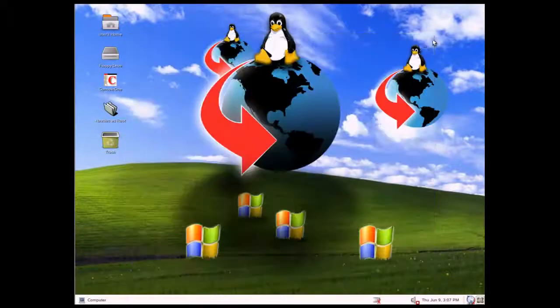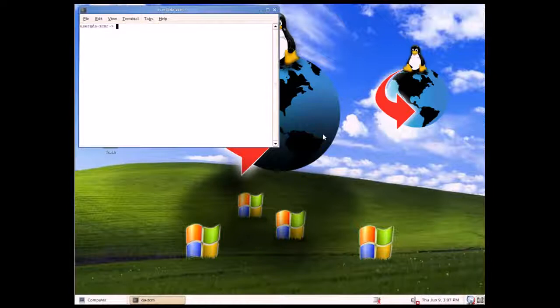Now what I'm going to do is close YaST, open up a terminal. We need to assign a Samba password to a user so they'll be able to connect to the Samba service. So I'm going to open a terminal and switch user and become the root user. I already have a user that I've created specifically for doing the installs on our Linux box, and I called it GW client.